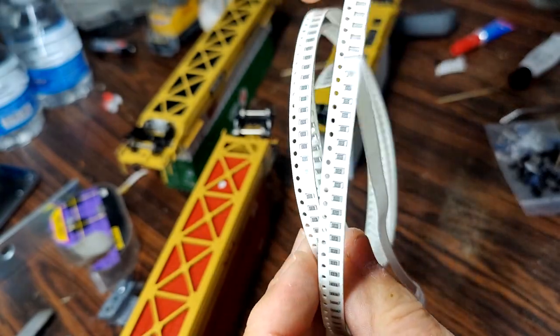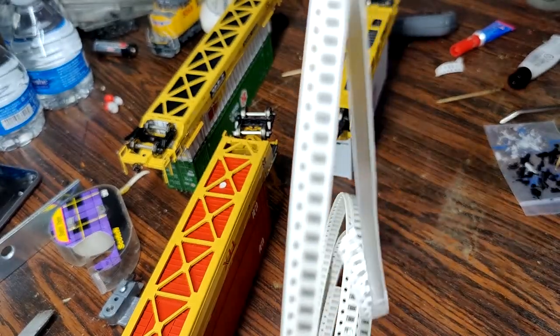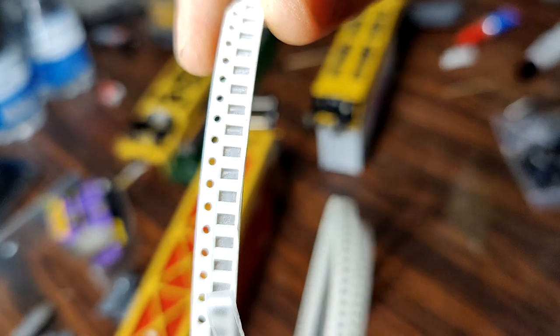It's really easy though. It's a cinch. First thing you need to do is get these surface mount resistors.